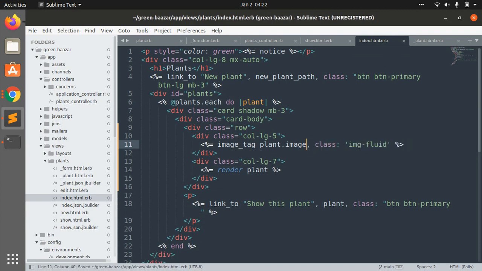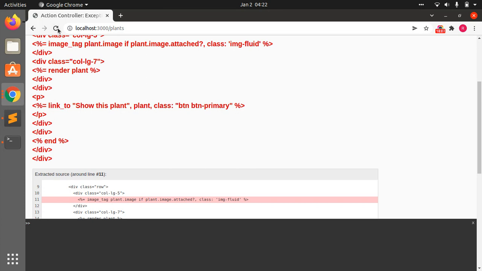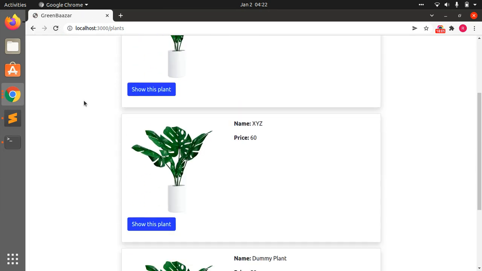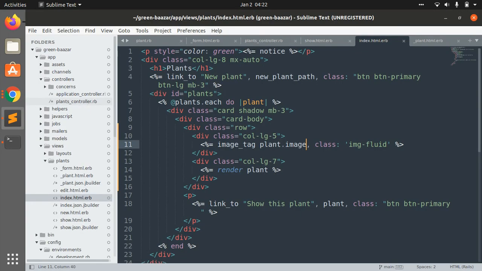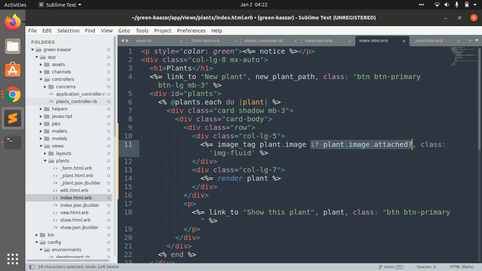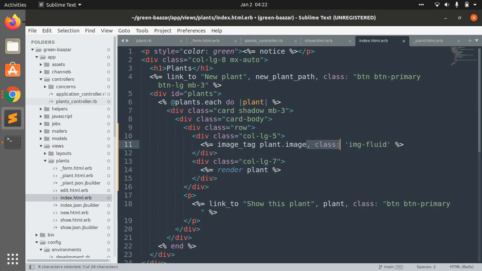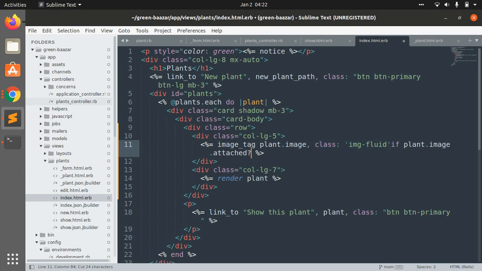Some mistake here, we will add the condition above because we have provided that condition after the class. So let's add it here. Add this class here, add this condition here. Now reload the page.